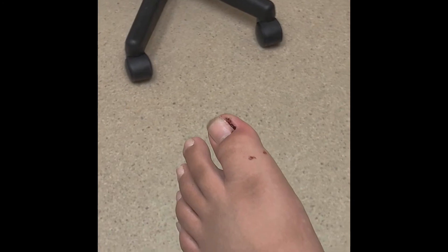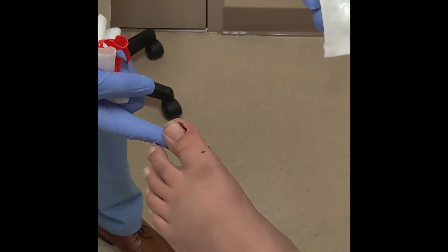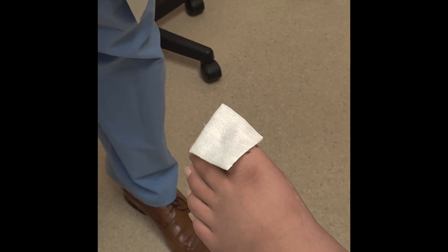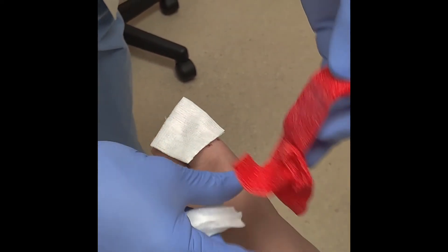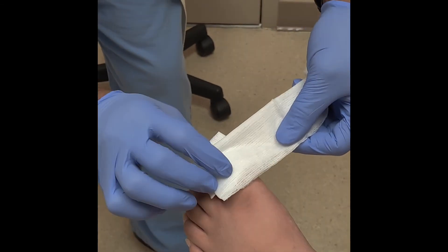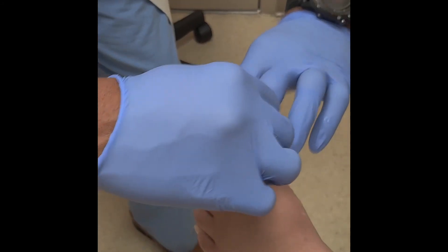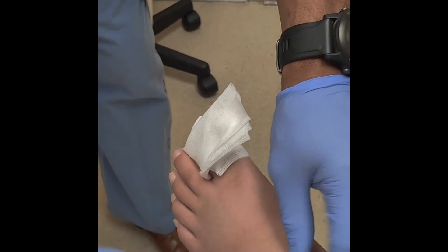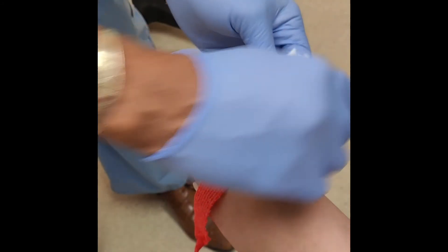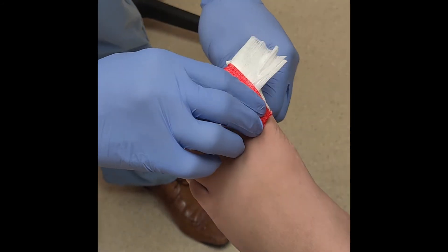And dressings. Voila. So this is Neosporin with some gauze — that goes over there like so. This one I'm going to just drape it here. Some gauze just to wrap around like that. So you want to wash this with soap and water; you don't necessarily have to soak it. Just soap and water is fine. And then this is co-band. You can use a band-aid if you want, but if you're going to use a band-aid, don't put it directly over the wound just because that can macerate it.